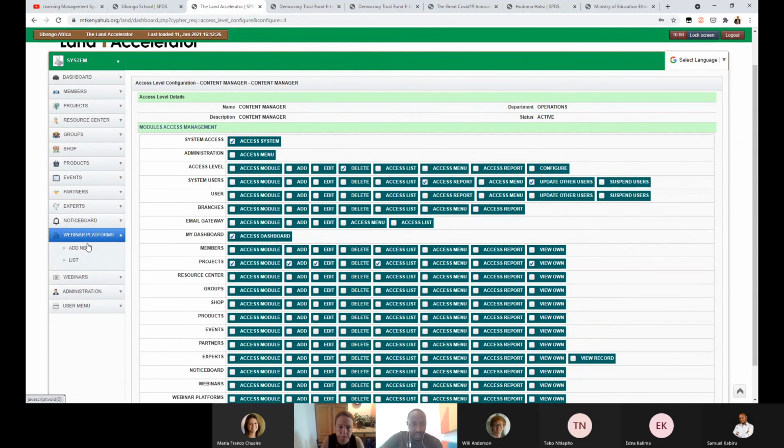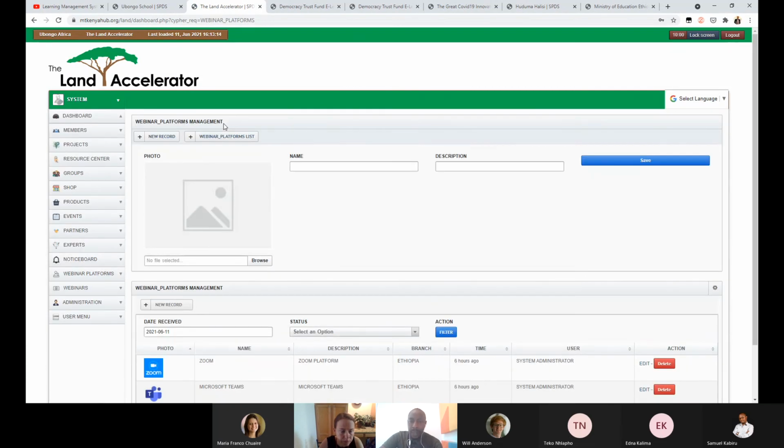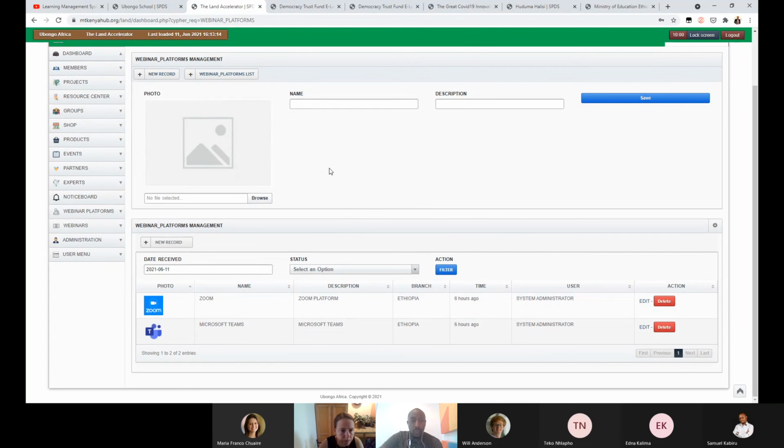So we have the webinar platforms. Right now, you can just add different webinar platforms. But if you have a premium account, let's say for Zoom or Teams, we'll be able to integrate directly so that when members are attending webinars, they don't need to leave your platform to go to Teams. It's launched within the same system.